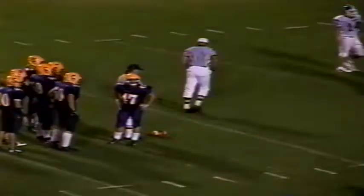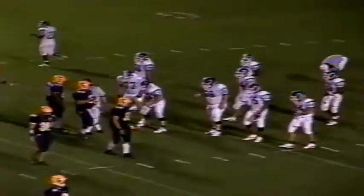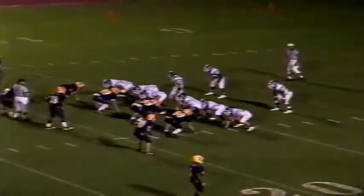His chin strap is now undone. But it sure looked like a face mask right there, Tommy. I guess they got part of the helmet, and must have. It doesn't count, I guess. A couple of yards on that play, maybe 1 for Maynard, the tailback. Lebanon looks at a 2nd and 9.